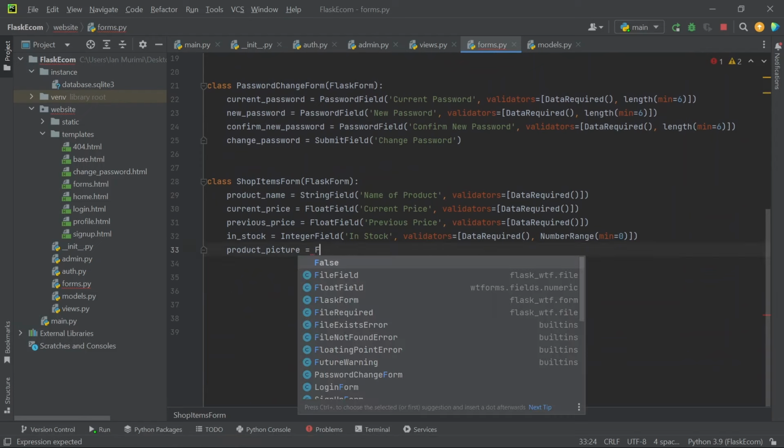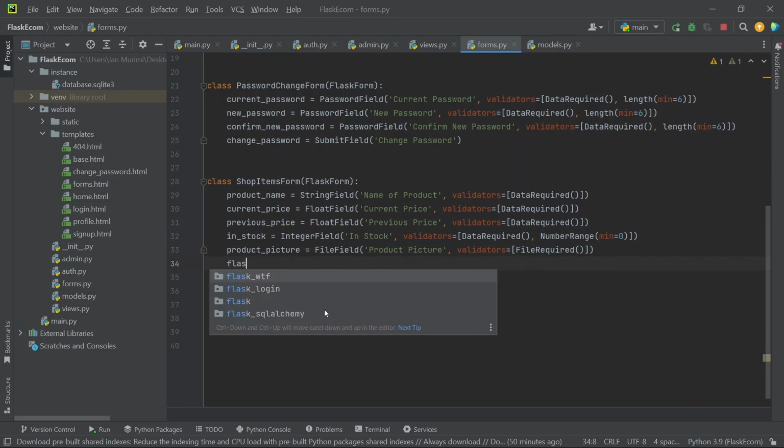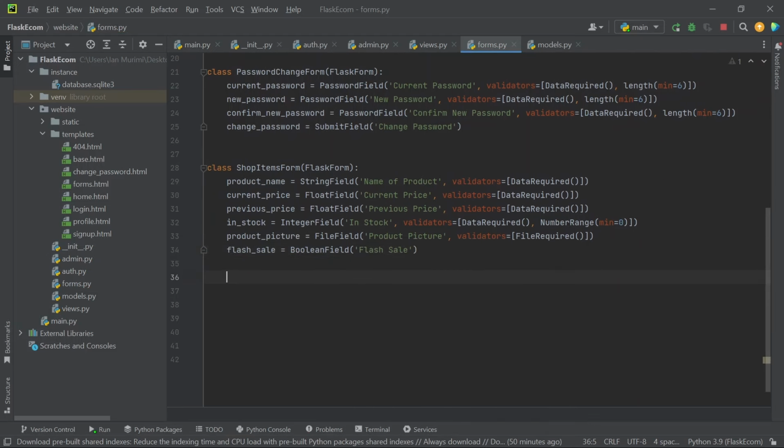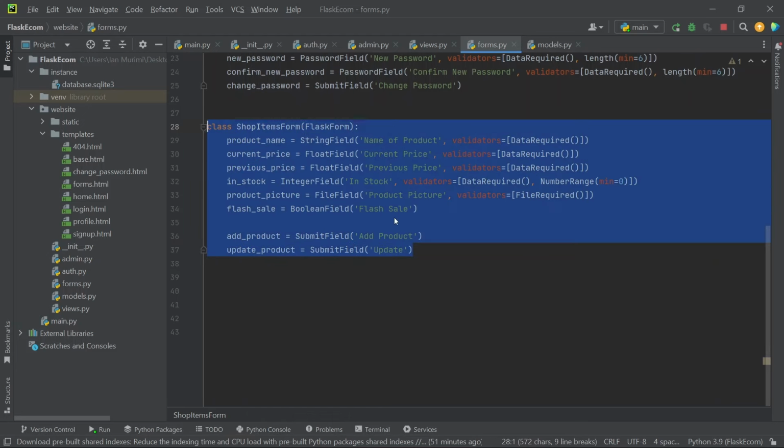So file field and validators are file required. You also need a flash_sale field. This one is a boolean value. So boolean field. And we need two buttons, one to add the product and another one to update the product. So we have our shop items form.